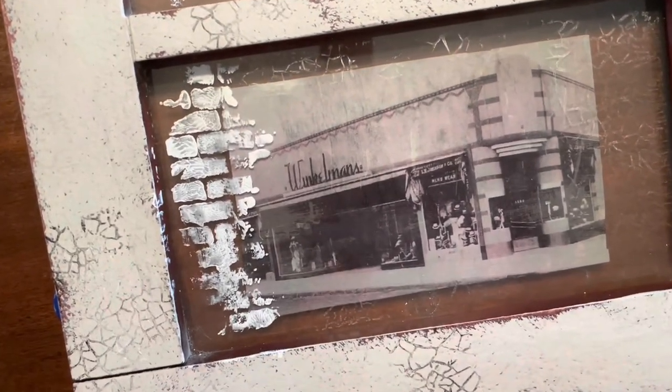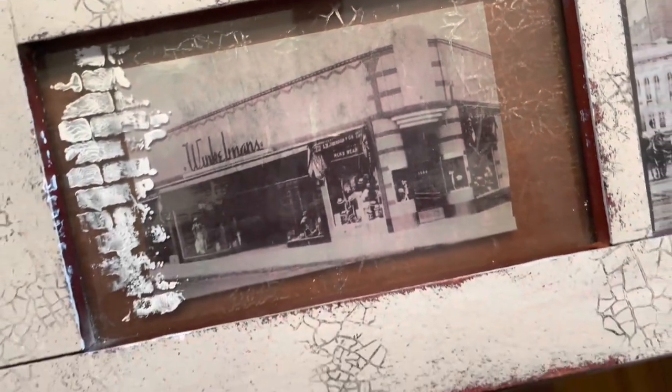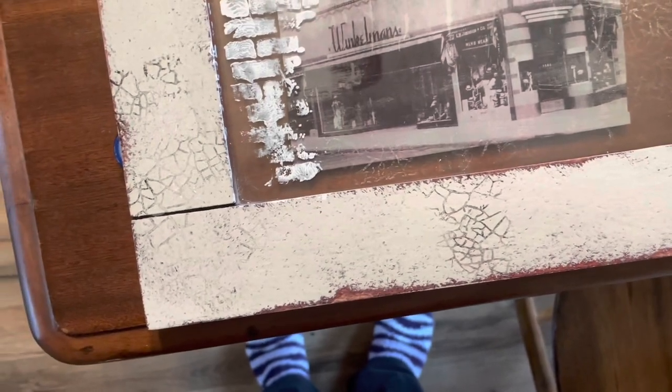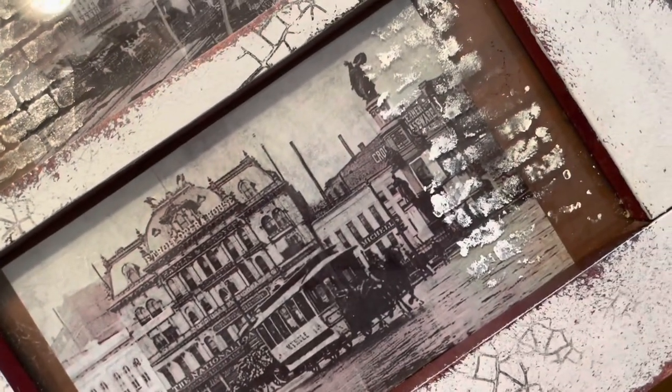And oh my goodness, I tested it out, which I normally don't do, guys. I usually always show as I'm doing it, but I never used these stamps before, and I really needed to see how they worked. So on the one side of this, I did test it out. I added brick, white brick, to the front of the glass. So the neat thing about this is you can decorate the back of the glass. You can also decorate the front of the glass to get different techniques.